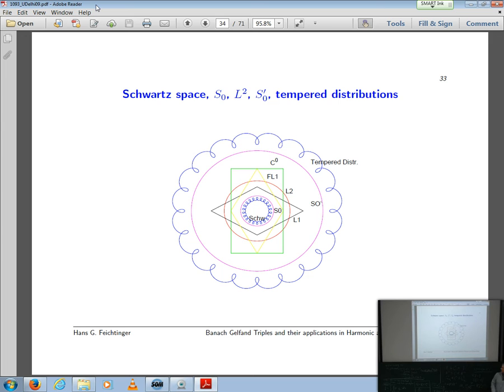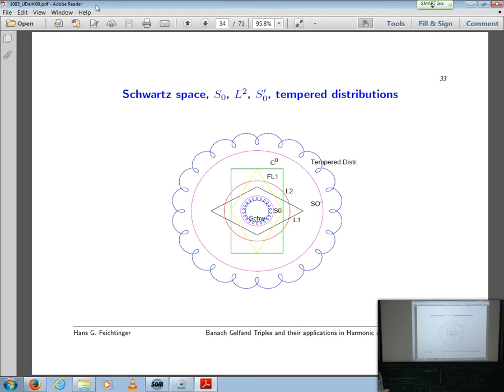Yeah, so some people say almost all my talks contain this slide, which is true. This is the typical situation, so to say the full plot of all the function spaces that are relevant for normal discussions. So the Schwartz space is small but complicated. It's indicated by this family of seminorms. The nice space is the L2 space, which is the red circle here. If I reflect this object along this circle, you get the tempered distributions.